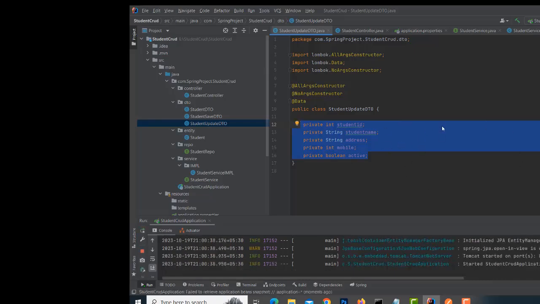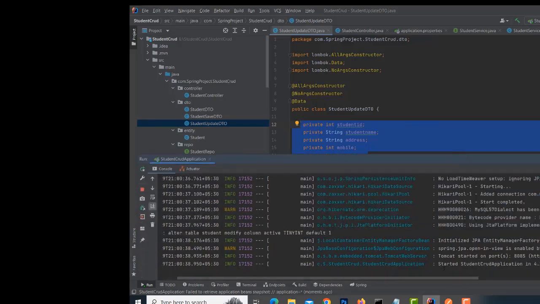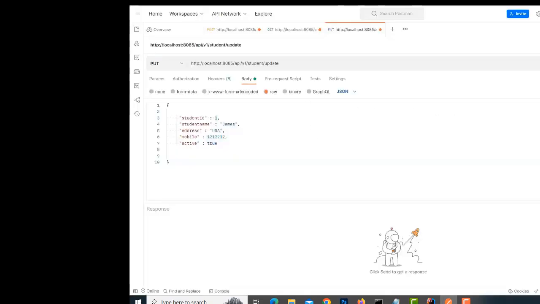Then only all the changes will be applied. Now there is no error. If you have not got any error, it will pass here. So there is no error, so the code is successfully generated. The application started successfully. Now let's test the request. Click the send button. Here one means the ID coming is one. One means the record is successfully updated.